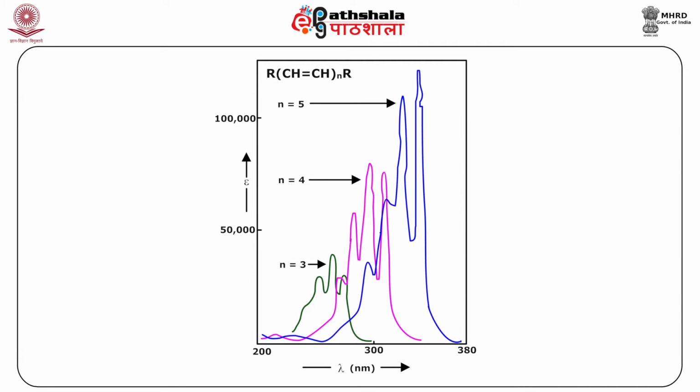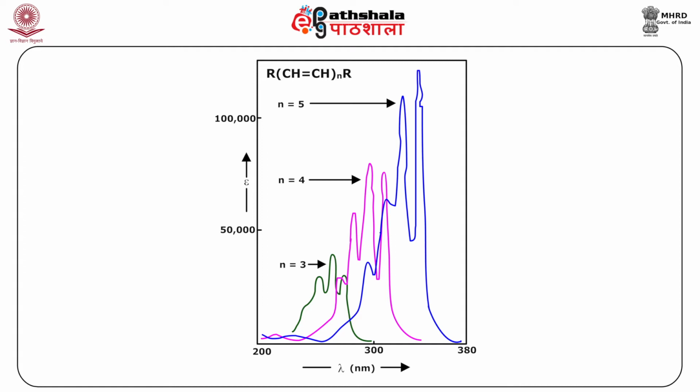Now, the next figure clearly shows that the number of conjugated double bonds increases the value of lambda max to a higher value. The more the number of conjugated double bonds there are in a compound, the less energy is required for an electronic transition. As we have discussed earlier, about HOMO and LUMO, the transition energy being lowered, and therefore the longer is the wavelength at which the electronic transition occurs.